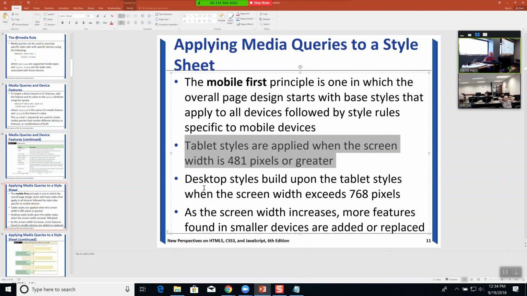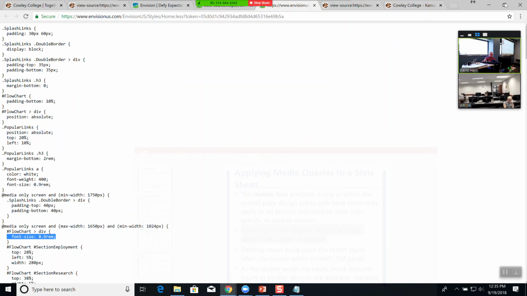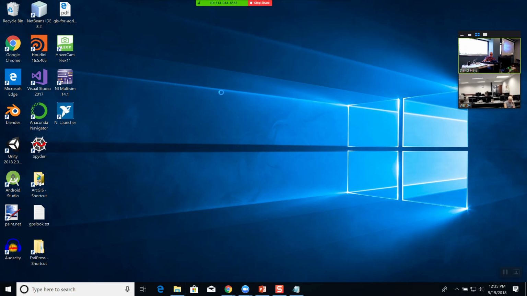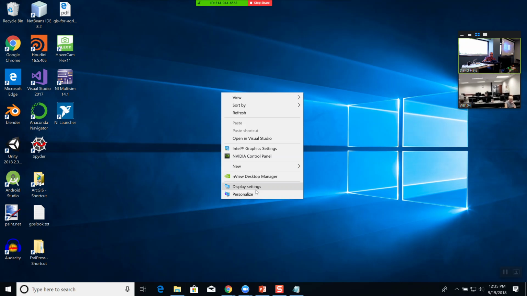I don't know. Do you have any monitor where you can set 481 for the pixels in width? Is there? I think on this one, let's see, where's it at?